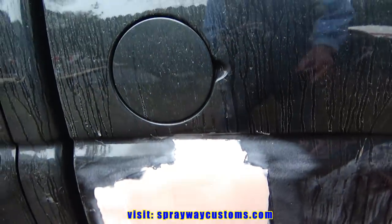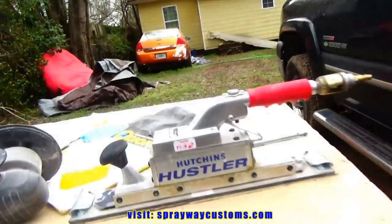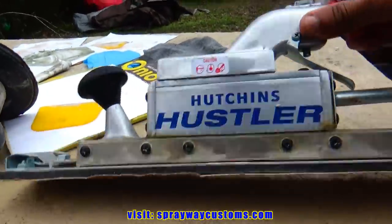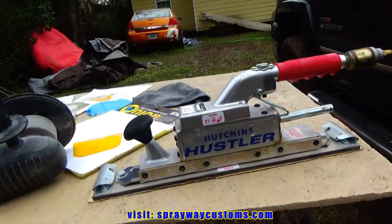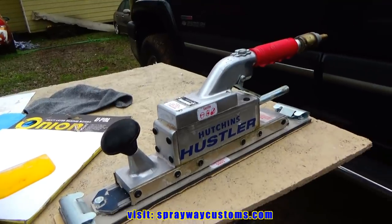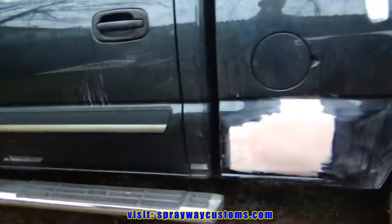But I'm gonna use my DA first, then I'm gonna take my straight line sander here. I think I've got some 40 grit on here. And I'm gonna try to shape it up with that first. Then I start doing it by hand, because it's a lot quicker doing it with this than trying to do it by hand. But I'm gonna finish it off by hand.